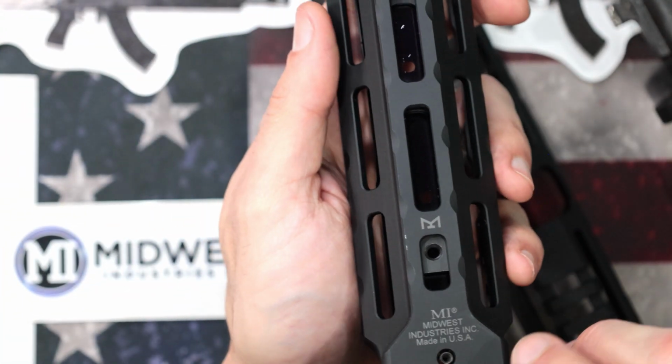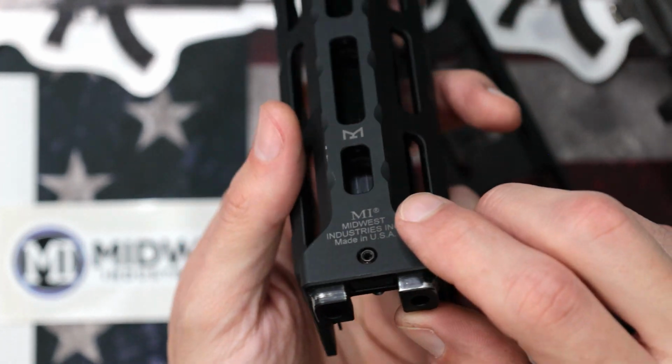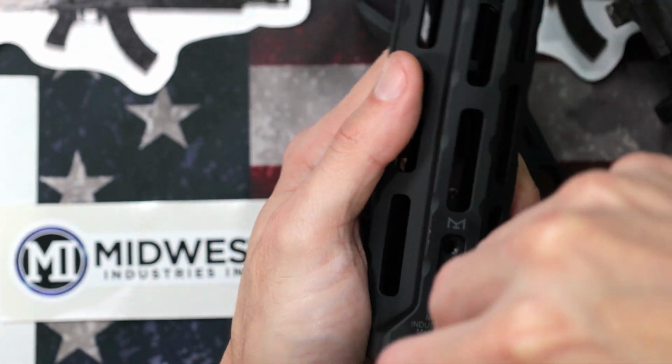Now on mine, I believe this was done by mistake. If you see here, I have 2 plates. This plate is for this set screw to go into, and I have 2. So I'm going to go ahead and remove this here.